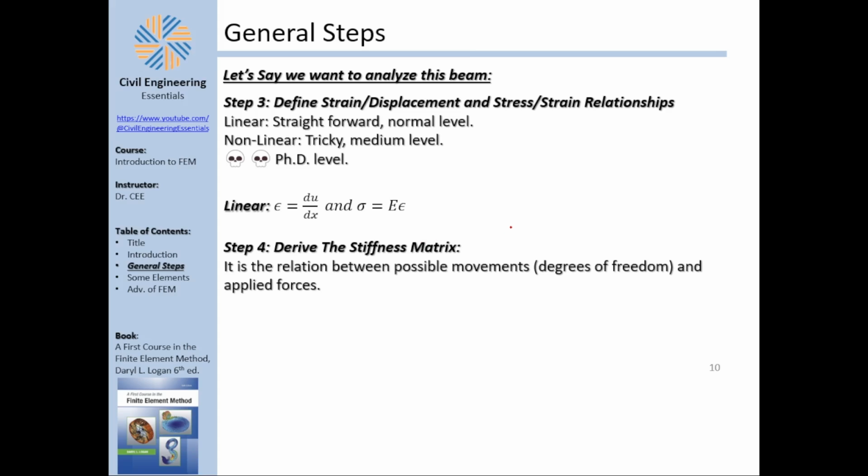The stiffness matrix answers the following question. If you have an element with forces F applied on the element, what is going to be the displacement X? And the relationship between the force and the displacement X, or some people call it D, is basically achieved by something called the stiffness matrix. Remember, this is just a system of equations, and you need to calculate this from the element you have.